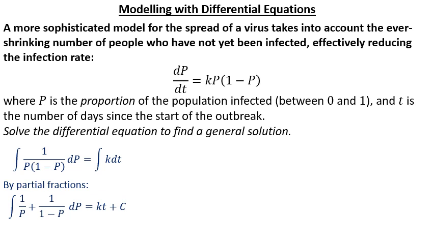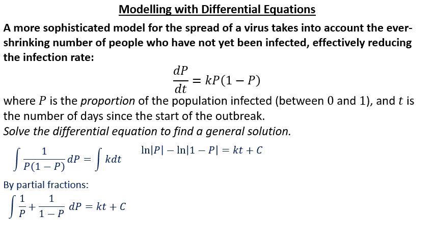So we can think of it as 1 over p take away negative 1 over 1 minus p. That might be the nicest way to think about that one. You could also remember to divide by the derivative of 1 minus p, because it's just something linear. However you choose to do it, you should get ln p minus ln 1 minus p. And on the right hand side we still have kt plus c.